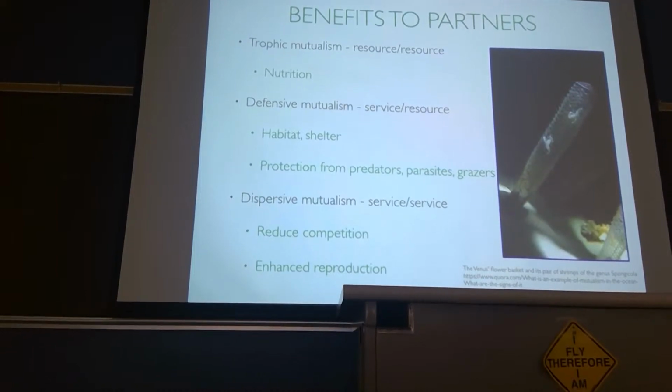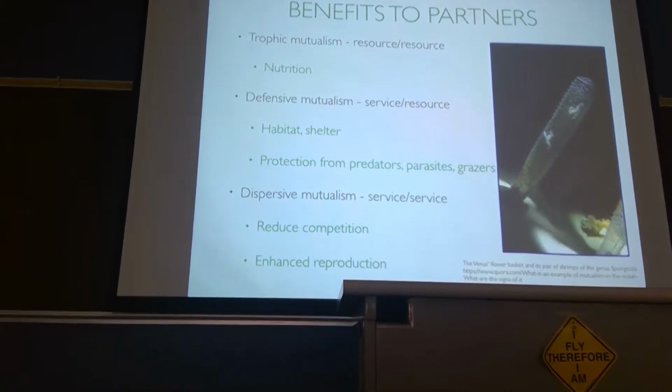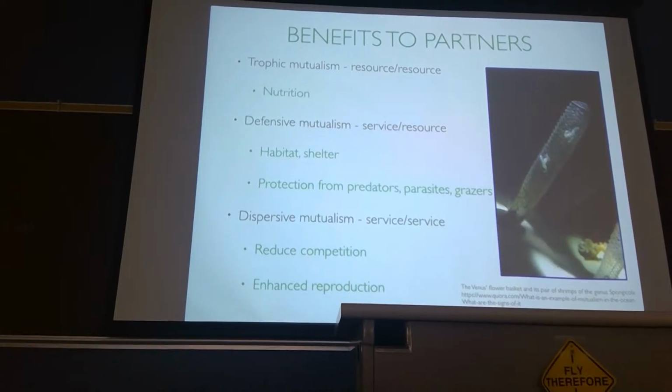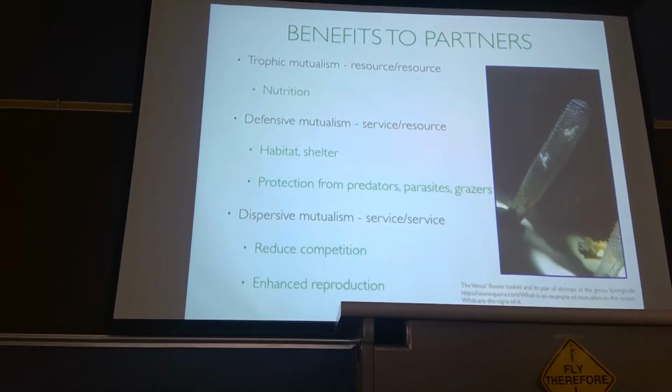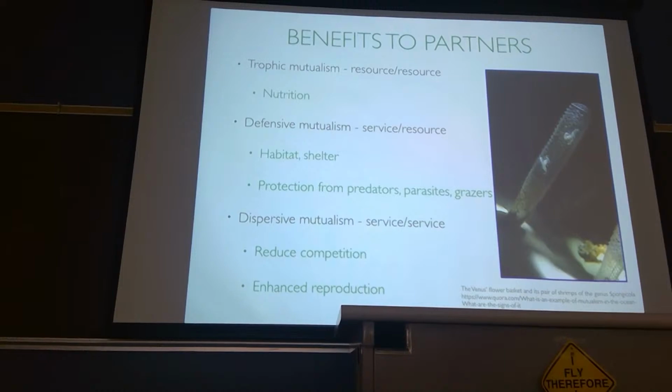And then the last one we'll talk about today is dispersive mutualism, where there's a service that's provided. Pollination is definitely in this range, but again, with pollination services, the flower is definitely getting a service in terms of distribution of pollen, and in some cases removal of pests that are on the flowers and the plants. And then it really depends on how we want to classify what the pollinator is getting back from the plant. Is that nutritional, leading into trophic mutualism, or is it a service in that they're getting nectar that they're then going to store or feed or build something with?